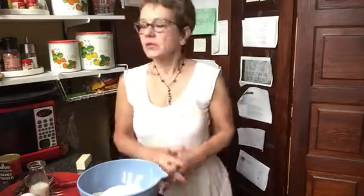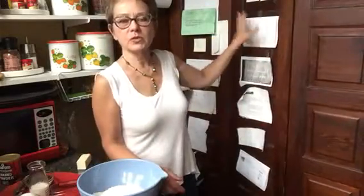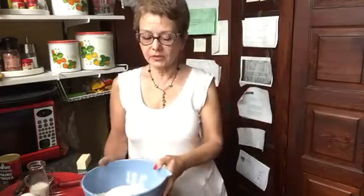Today I'm going to show you how to make scones. I'm coming to you from my kitchen behind these lovely folding doors, and all of my recipes, the ones that I like to use a lot, are posted in the back. The scones are back there too. These are pretty easy to make and your family's going to love them.